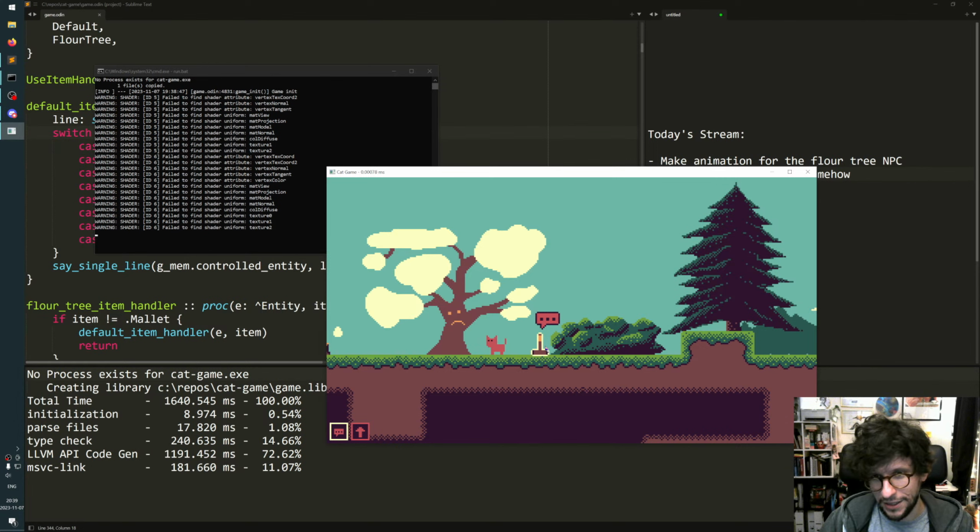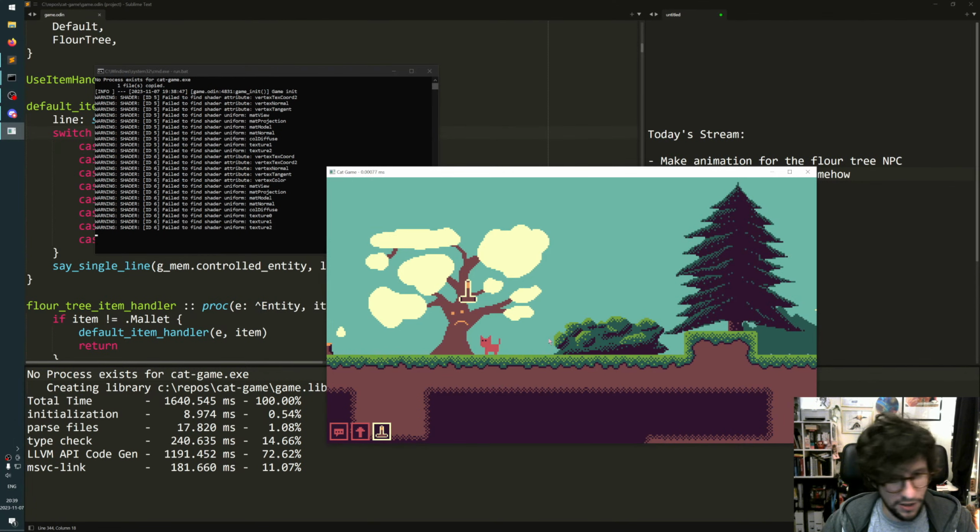So I want to hit it with this mallet that you have over here, so you can pick this up, and then I want to be able to use that on this, and it's supposed to play an animation where all this white stuff falls to the ground in a pile, and then the cat also gets covered in it, and that's actually how you get the flour, because you get covered in it. And then you go back to the squirrel with your flour and say, look, I found the stuff. So today is about making this animation, and then I need to make the interaction for using this thing with this thing. You see currently it just says mallet time and then nothing happens. So need to do that.